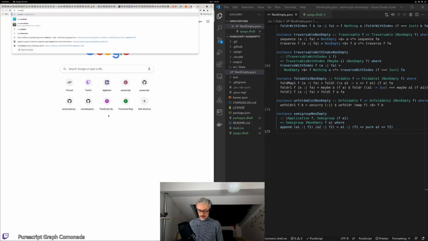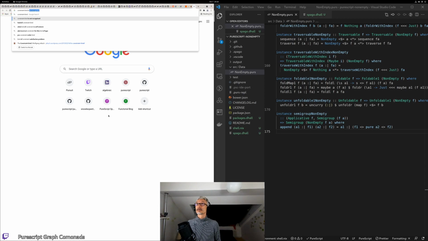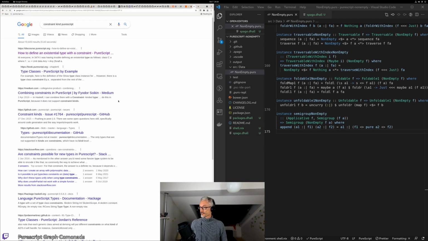It might be on the way with all of this polykind refactoring thingy. Constraint kind, PureScript.